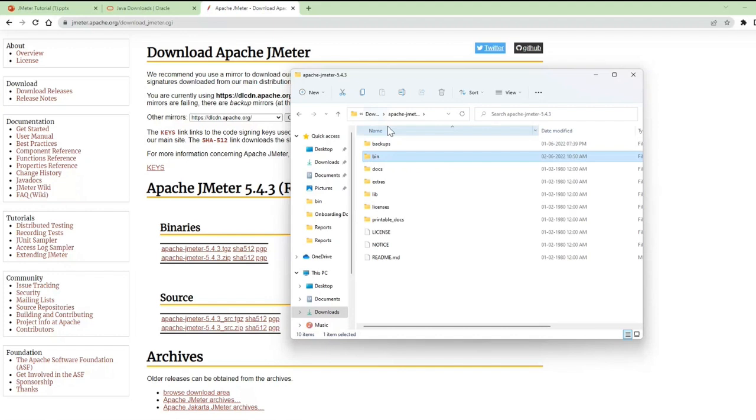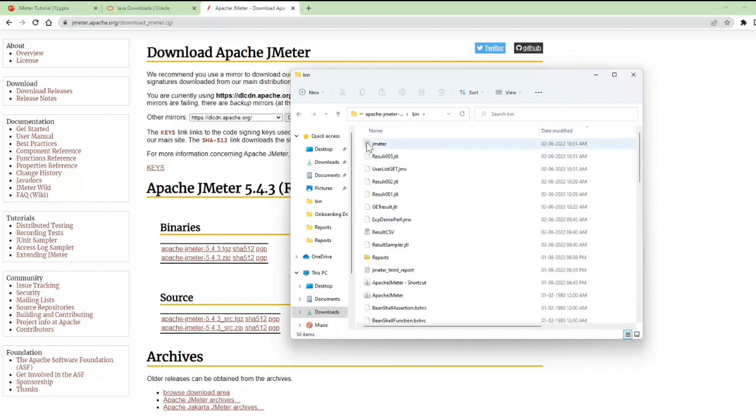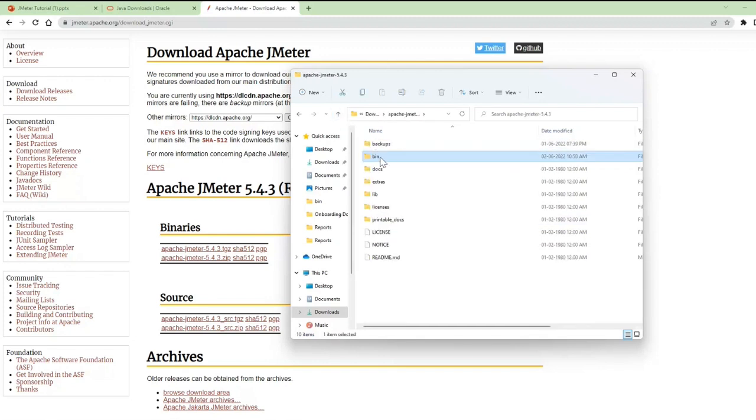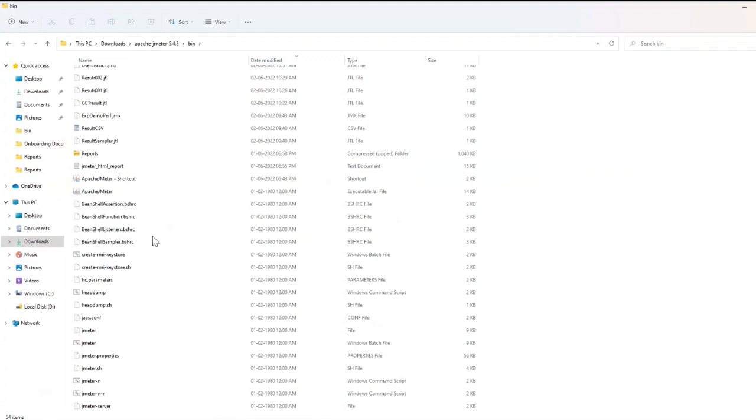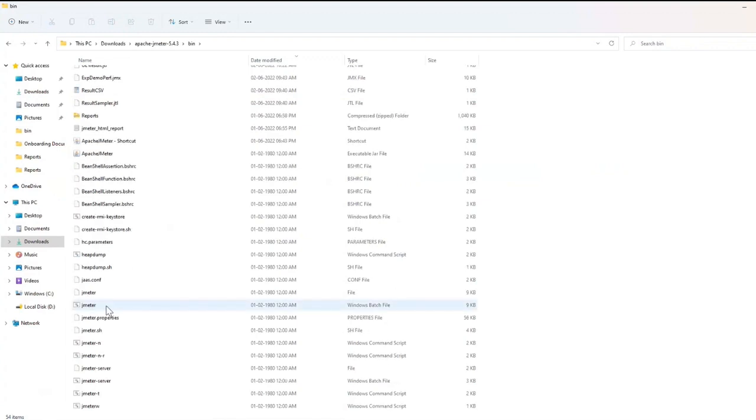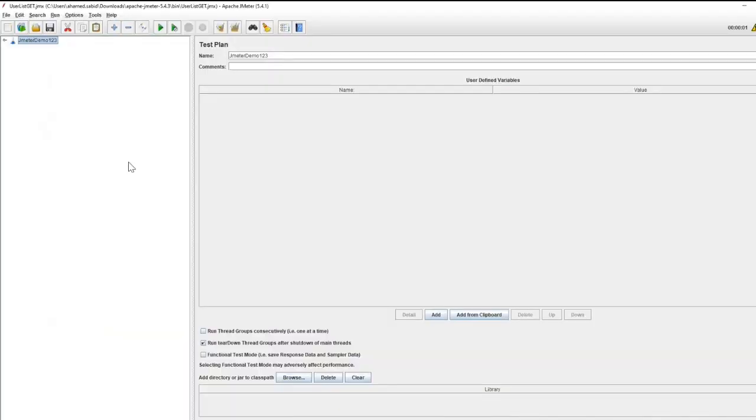we'll get a folder like this, the Apache JMeter folder. Inside it, we'll have these kinds of directories as well. This is the main directory for using Apache JMeter. All the execution files will be contained inside this bin directory. While opening the directory, you can see the Apache JMeter bash file. By double clicking it, we can directly open JMeter like this. From there, you can start creating your test plan, thread group and so on.